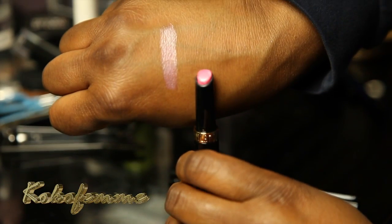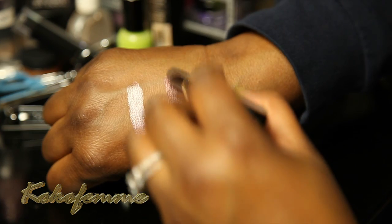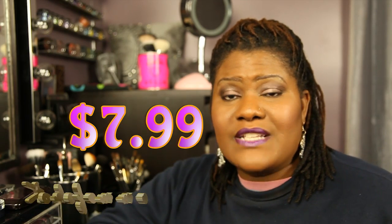They're very conditioning on the lips. They're very soft and creamy. Okay, so I get it. I get the part about the comfort and care of lips. I get that. Love that factor in them. However, color payoff, it's not really a lipstick. As you can see, they're very, very, very, very sheer. Very sheer.